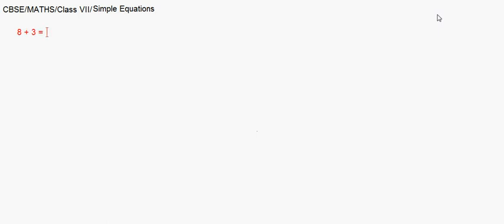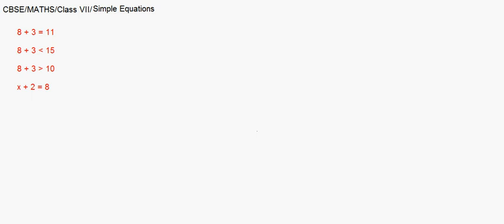I'm writing 8 plus 3 is 11. I'm again writing, suppose, 8 plus 3 is less than 15. Or I might write x plus 3 is greater than 10. I can again write x plus 2 is equal to, suppose, 8. Now look at these four equations. I could have written a few more, but let it be.